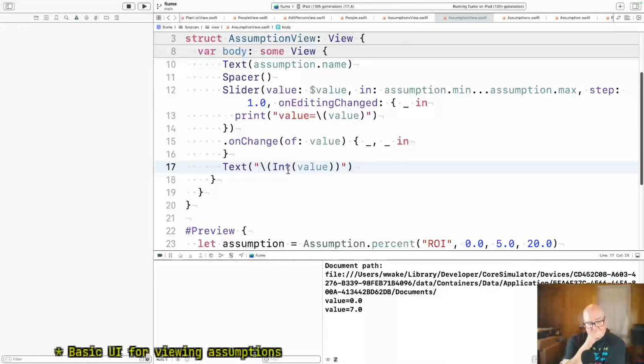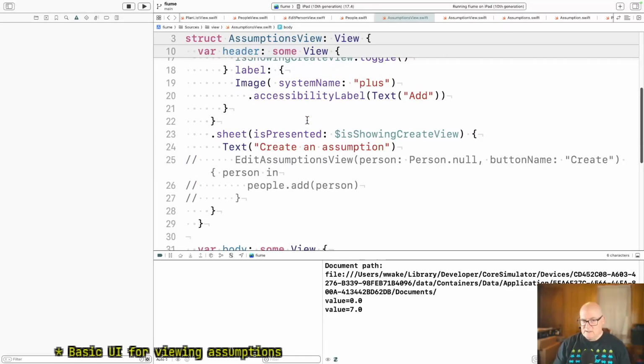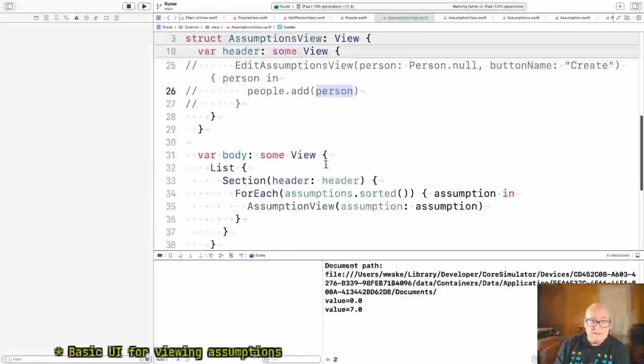I think I can. Well, I don't know. We haven't dealt with the edit view yet. So what happens here, because person is a struct, so there's no editing that thing. You're getting a new one back, and we just add it to the list. Sorry, this is create. Where's the edit?